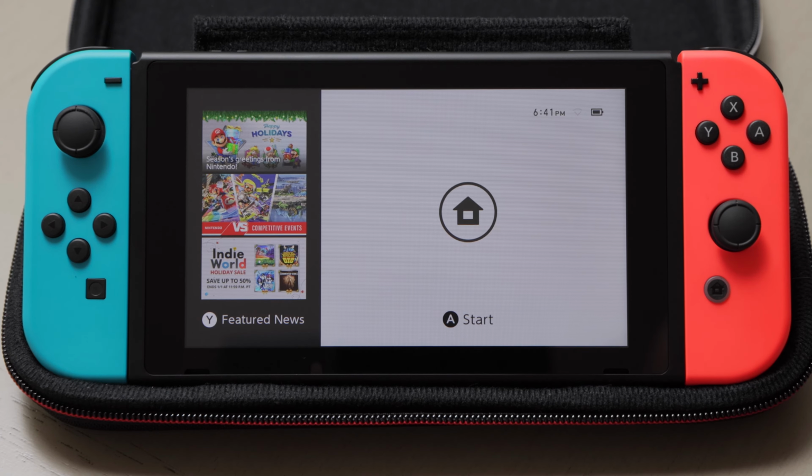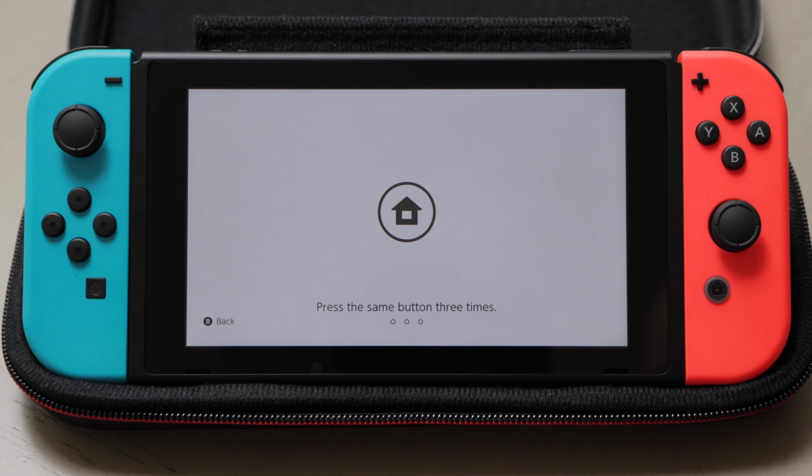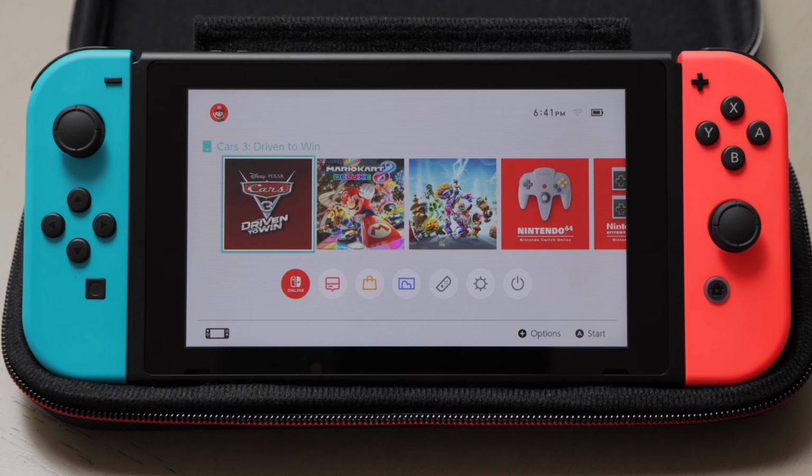It wants us to press the A button to start. Then it wants us to press the same button 3 times to proceed. I'll press the A button 3 more times. This takes us to the home menu. Here you will see all of your games.